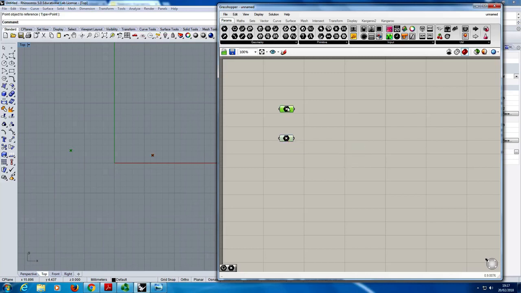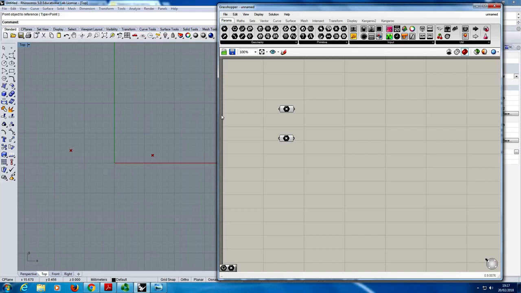And when we select these components, you should also see that that little red cross in Rhino has also turned green. So we can tell which component in Grasshopper references which bit of geometry inside Rhino just by selecting it and then seeing which bit goes green. So we've now got our two inputs brought into Grasshopper.